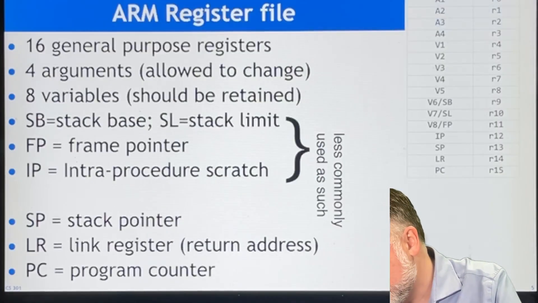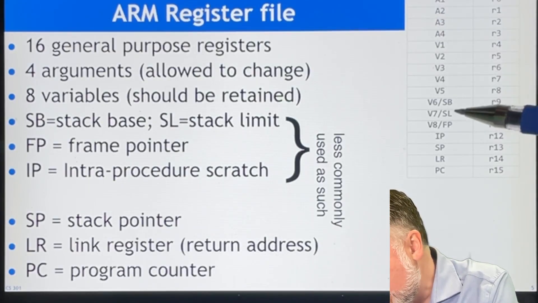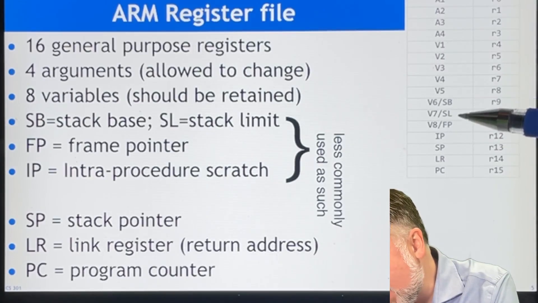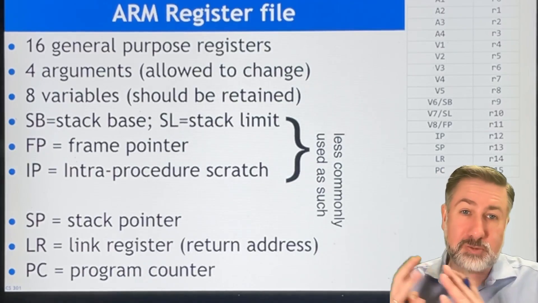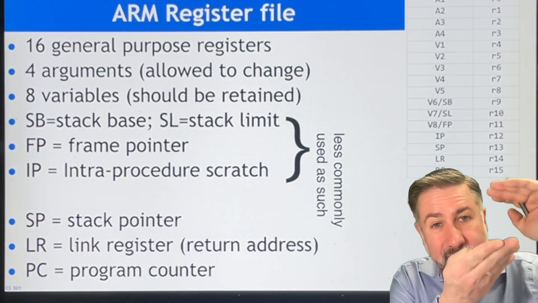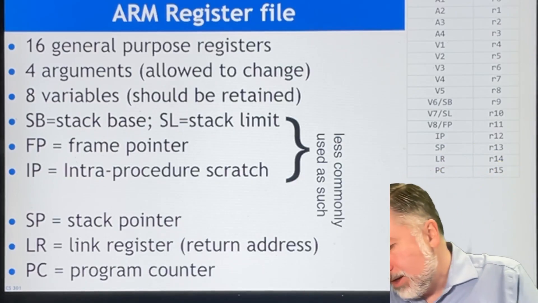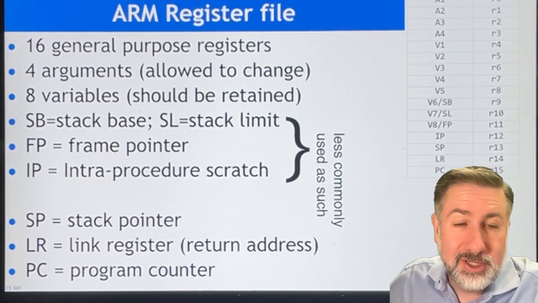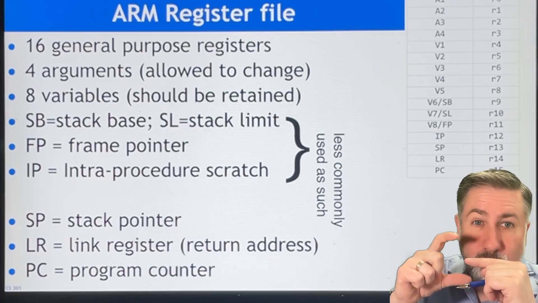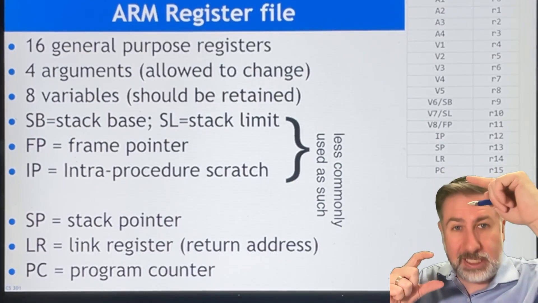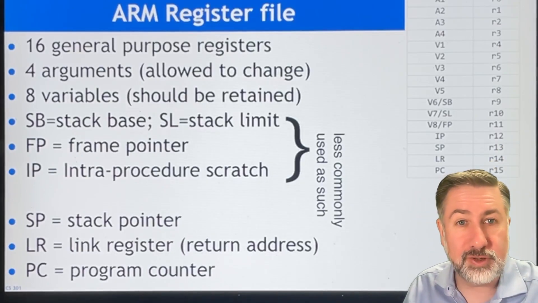Four argument registers R0 through R3, and then eight variable registers R4 through R11. In addition, V6, V7, and V8 are also called stack base, stack limit, and frame pointer. We're not going to use stack base and stack limit, but those are useful if you want to set up a special stack with a certain size to detect whether you're getting close to stack overflow. The frame pointer points to the local reference for local variables and return values within the context of a function, and each new function call establishes a new frame pointer. Stack pointer is universal; frame pointer goes function by function.